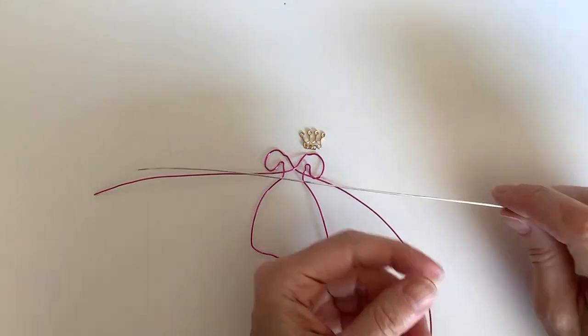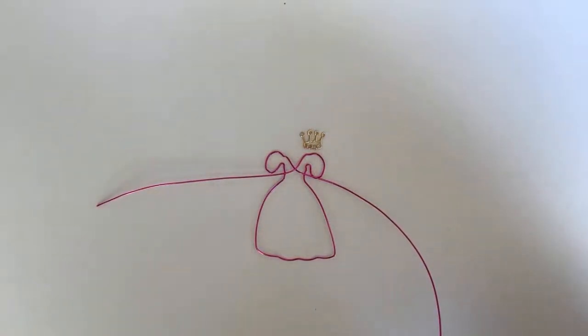So now I think I just need a little bit for the head.